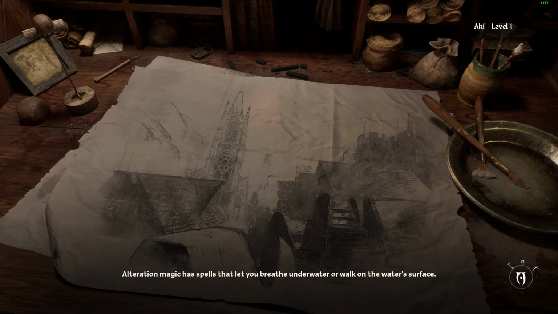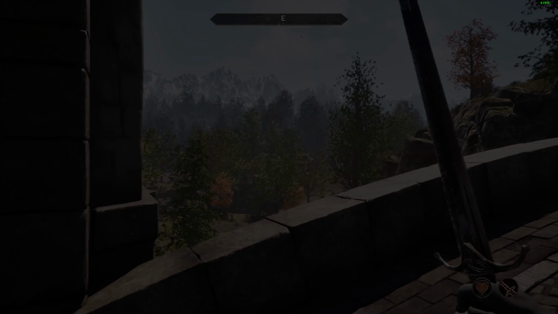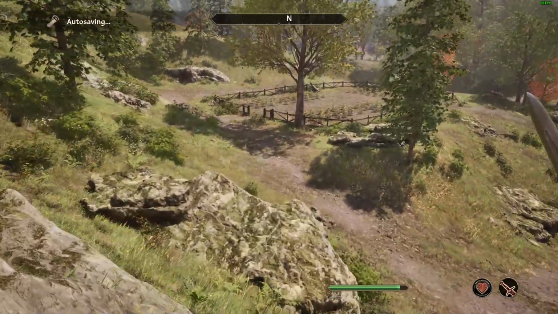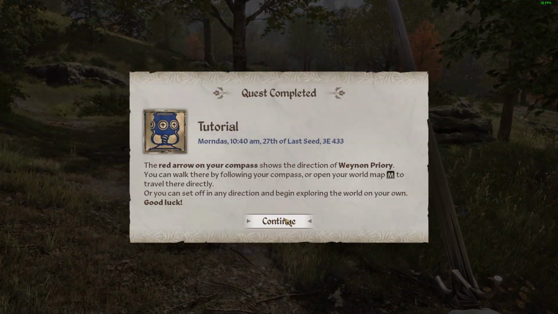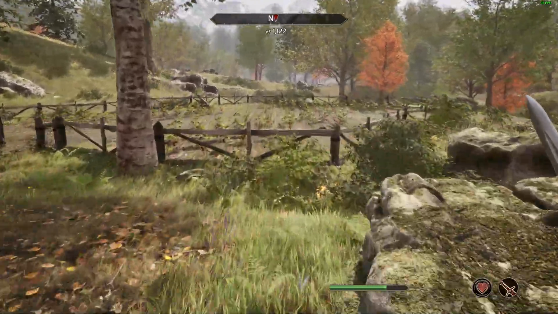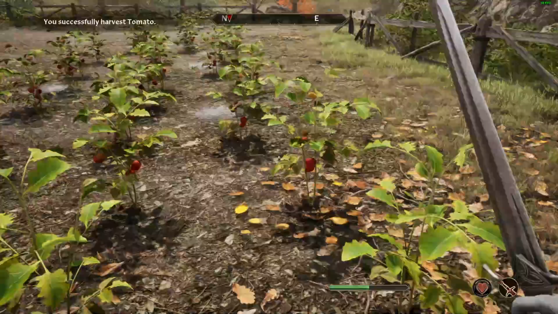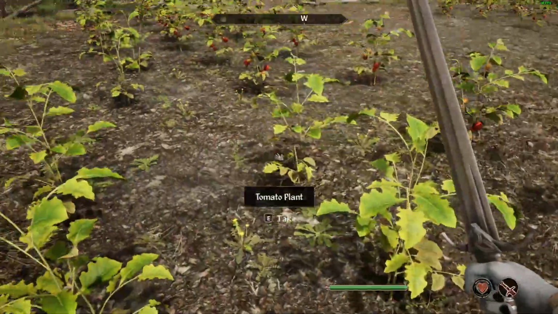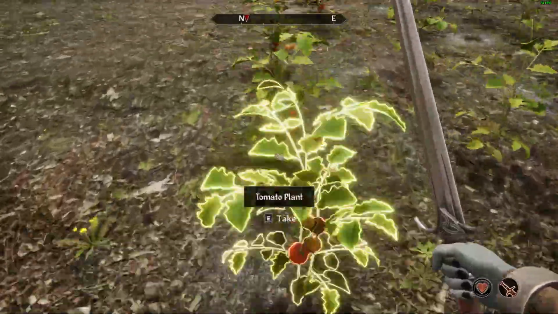So this is the way to do it. First off, you're going to spawn here, come over here, and grab tomatoes. You're going to use these tomatoes for alchemy. Then we're going to go to the other side and get grapes. Right off the bat, I'm just going to grab enough to make a couple of potions.